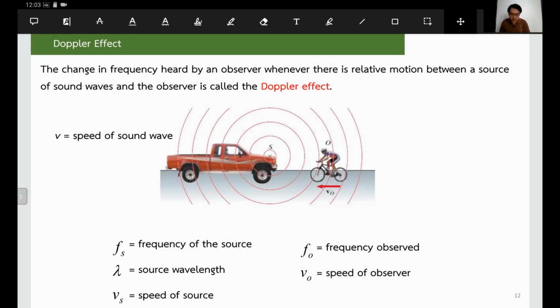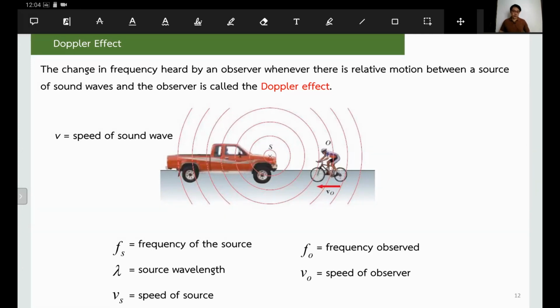Alrighty. So the last couple of topics that we're going to cover are the Doppler effect, and a little bit of interference of waves. And if we can get these two finished, then I think that completes the material that we're going to cover in the midterm exam. So that should be good. Okay, so let's start with the easy one.